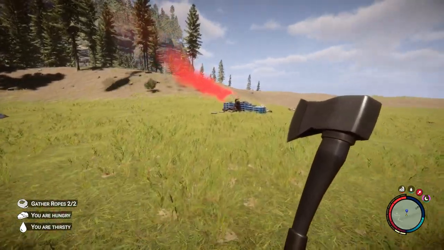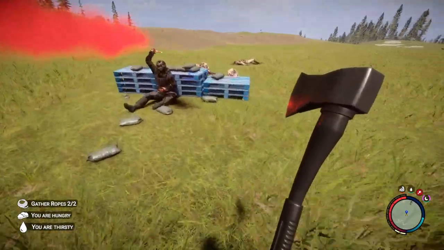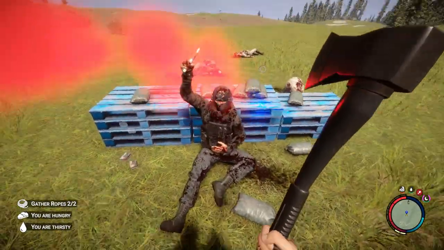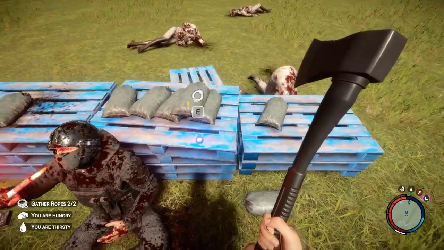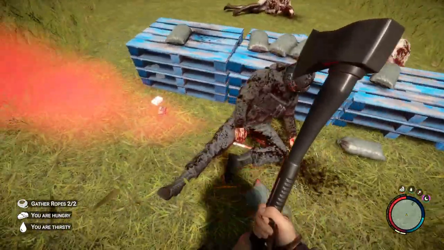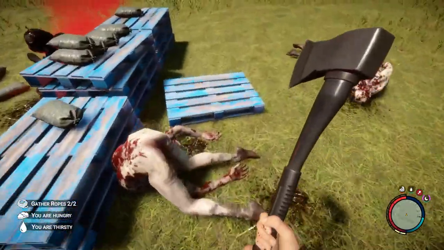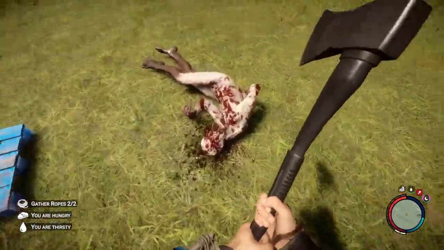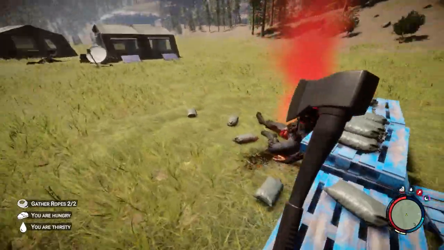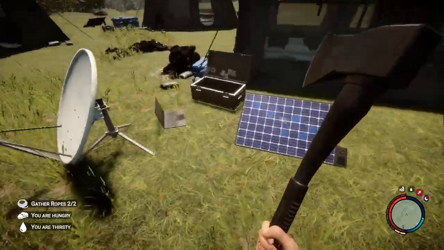Oh, buddy, you're still alive. What do you have over here? Hello, sir. I'm sorry, that helicopter did leave you over here basically for nothing. Do have some ammo. You did find some cannibals, which is super fantastic. But yeah, probably we're gonna find one weapon over here, or I don't know.